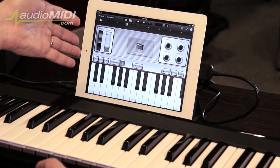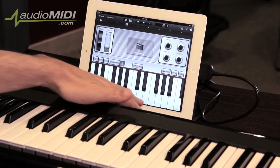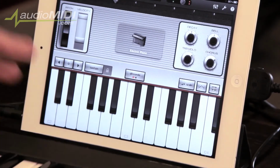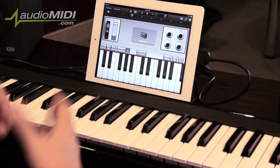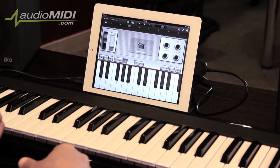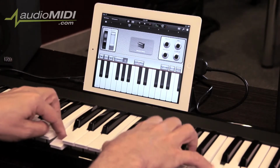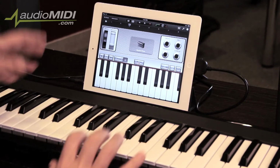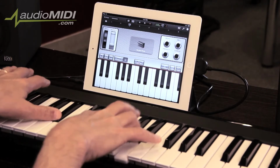In this case, I've got GarageBand called up here. I can call up any sound. Of course, you can use GarageBand without a keyboard. You can play on the screen, but it's a little hard to do big chords like this if you want to do that, or do things with real touch and velocity. So to have a full-size keyboard here that plugs right in, and to be able to play any sounds you want. Here we just got a nice electric piano. GarageBand actually has surprisingly good sounds for a very affordable app.